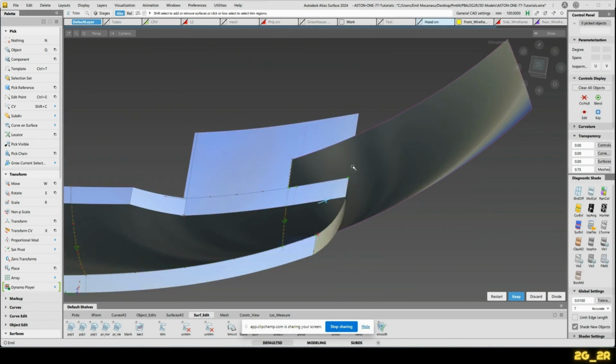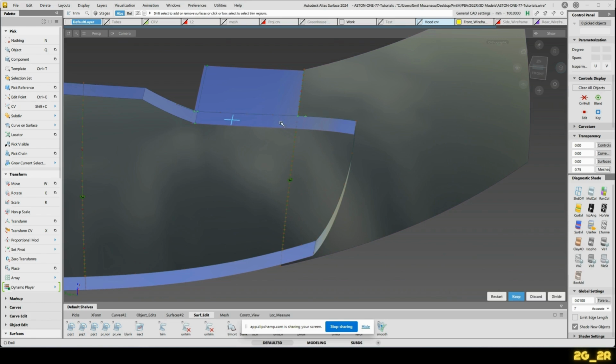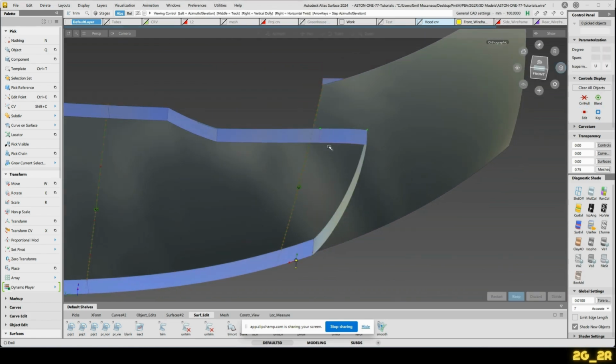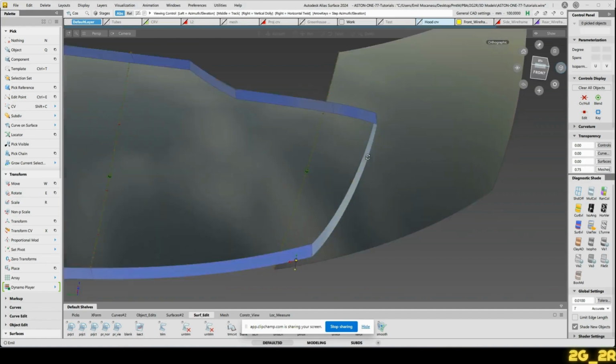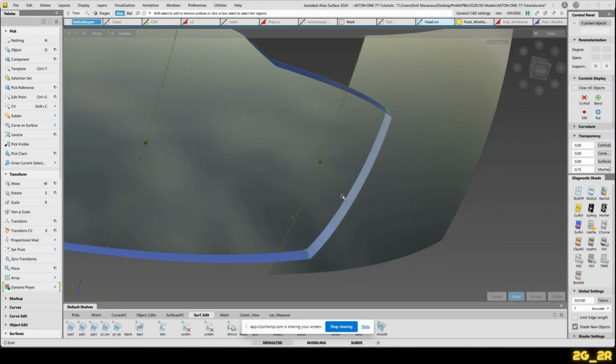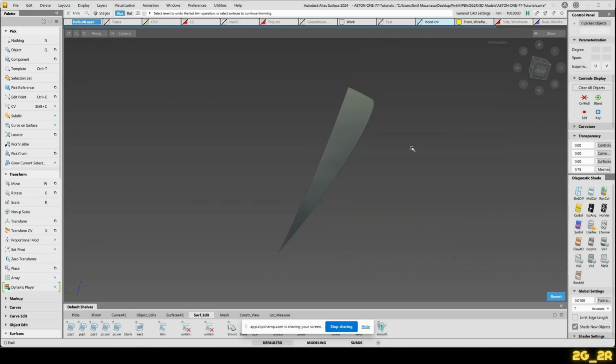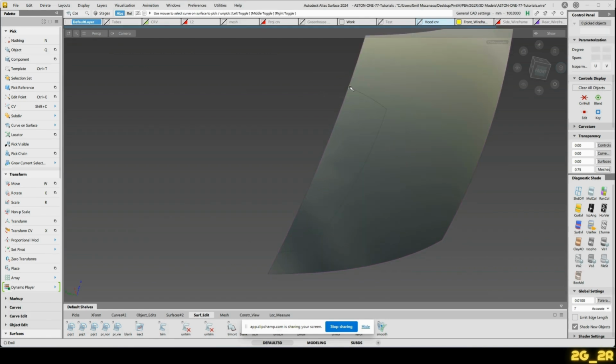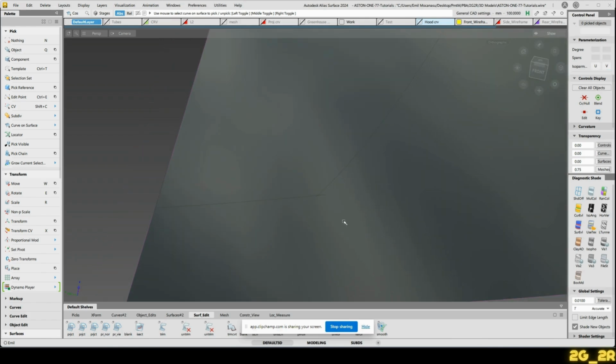For some reason it doesn't want to trim it back, so we'll extend these back.